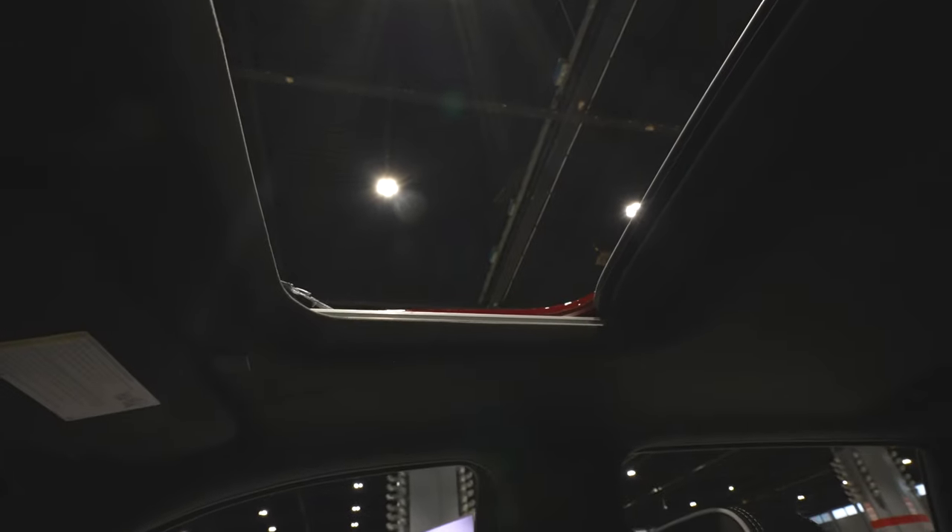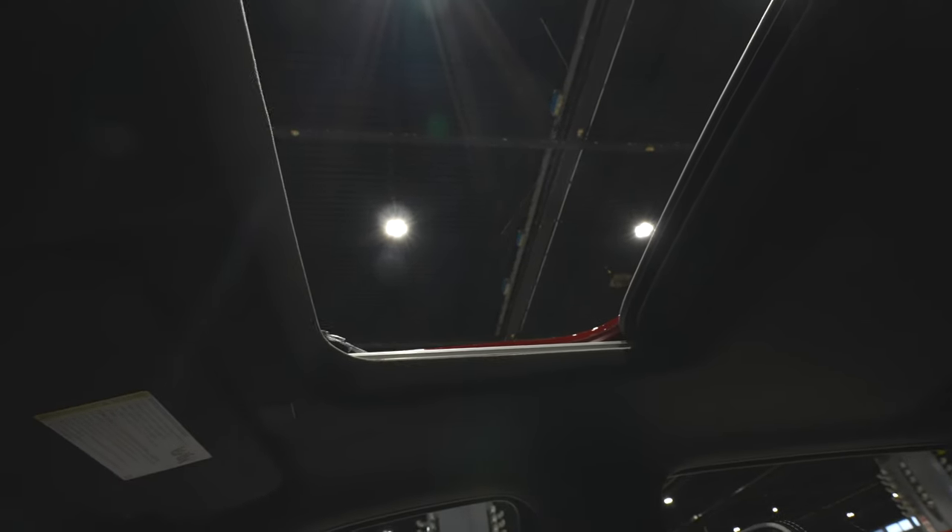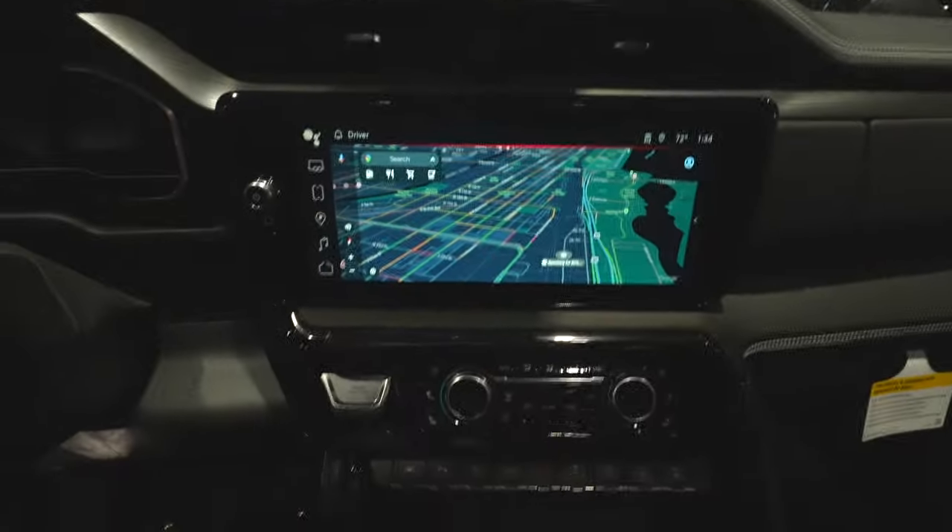I love the single-pane sunroof — I don't like dual panes, especially for trucks. I feel it makes the truck less rigid; it's your number one source of heat loss in winter and heat gain in summer, making your A/C and heater work harder. It doesn't look good in my opinion and you lose headroom. With the single pane, at about 5'11" I don't have to worry about my head hitting the top.